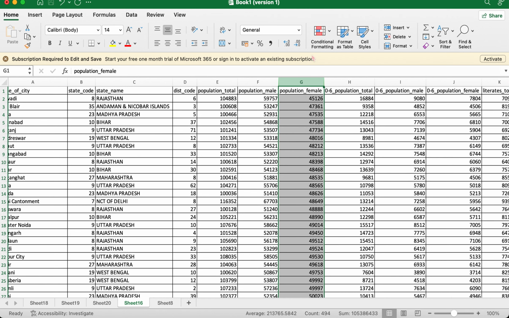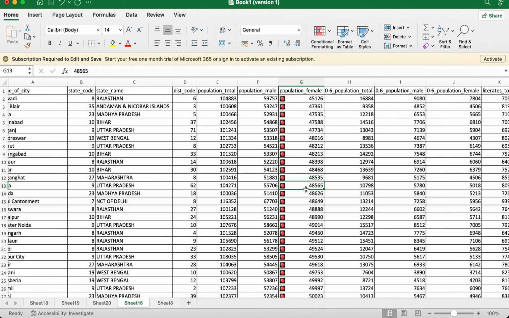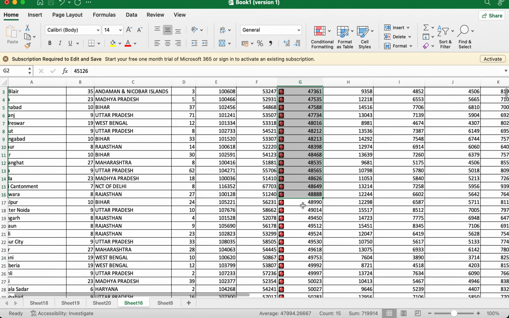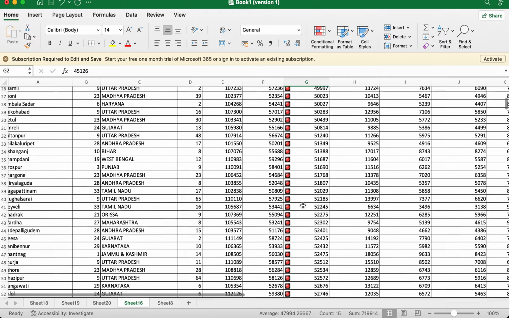I'm sorry, and I have now selected the whole column, and just click on icon sets and do this one. See, all the small values get red color applied.